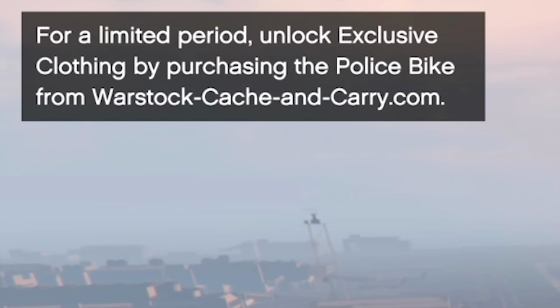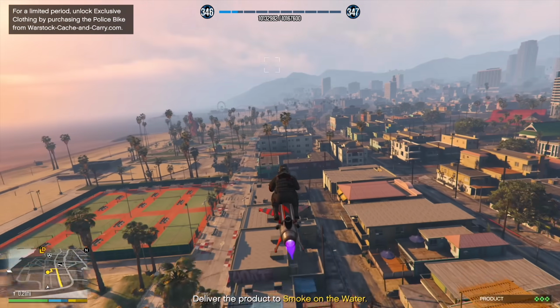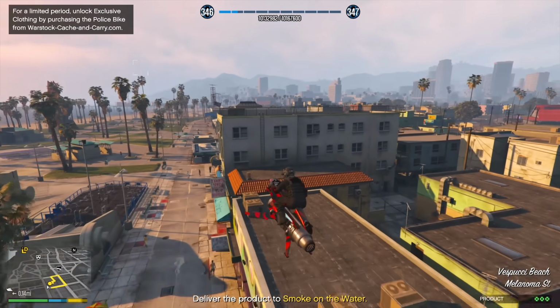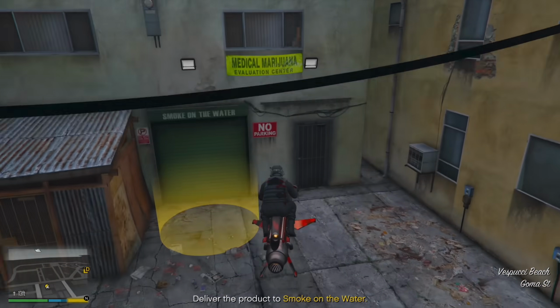Thank you, Rockstar. I know for a limited period I can get the Summer Highway Patrol outfit if I get the police bike. Guess what? I already have the police bike. Stop reminding me. Anyways, we're back at our Smoke on the Watergrass Dispensary.